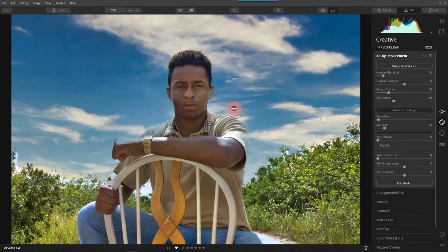We close the gaps. So let's see if we could try to do something with the local skies. Blending the texture of the local sky in. That's good. And then, here we go, the global sky. Let's dial it back just a little. All right, let's go the opposite direction. Okay, good. Notice what it just did there? It made it worse. So let's bring Sky Global way back and see what that does. All right, there we go.